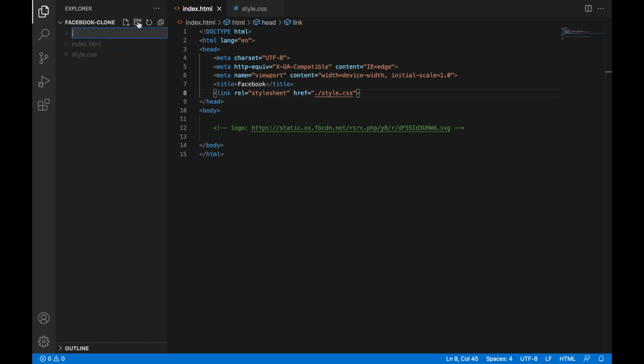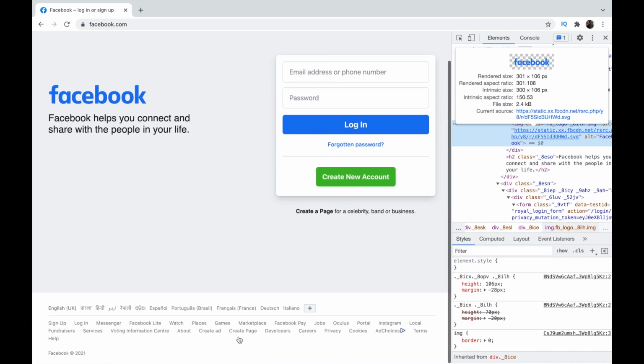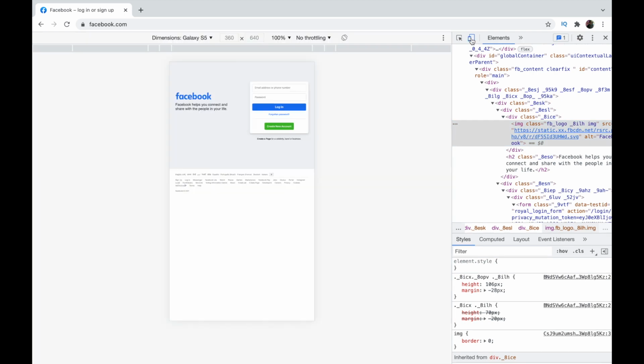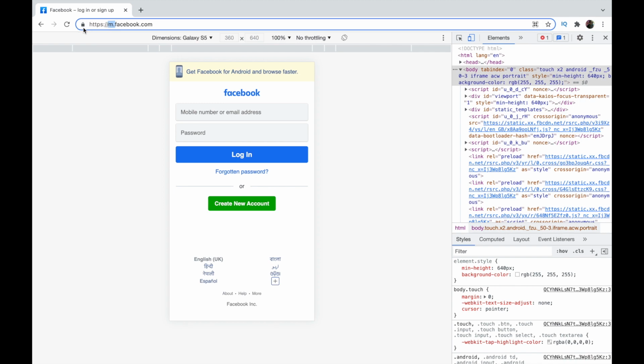I'm going to create one more folder for our resources. I will give it a name, assets. So here in this folder we will store all the required images. So if you go to the Facebook page, you observe there are no additional icons, I believe. But if you go for the mobile version and let's reload this page, then you can see there is an icon, that's a mobile icon. So here we will keep this icon in our assets folder. Okay, let's reload this again.